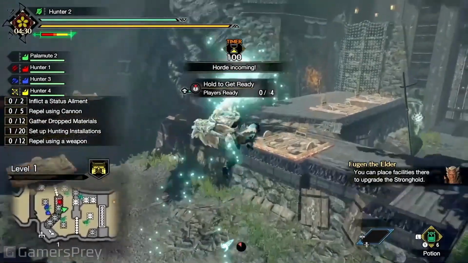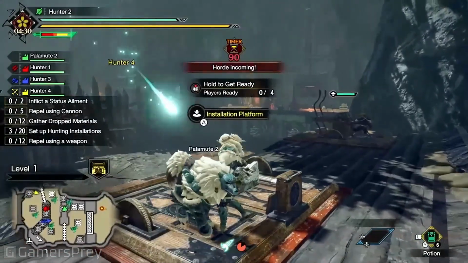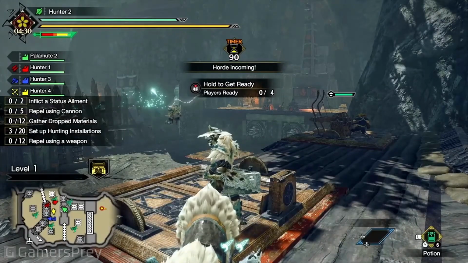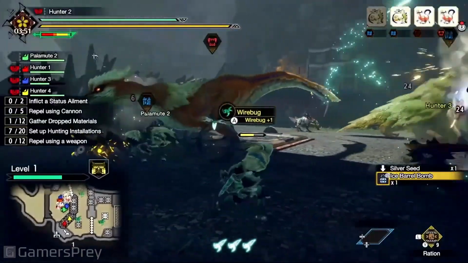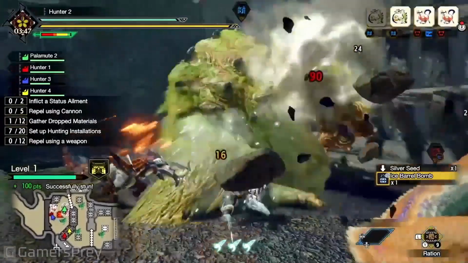Throughout the stronghold, you'll find several pods where you can set up a varied arsenal of hunting installations, such as cannons, ballista, and more. Be sure to check monsters' icons for clues on how best to counter their attacks.